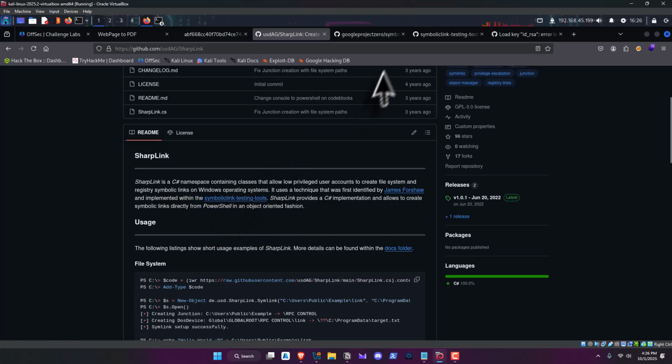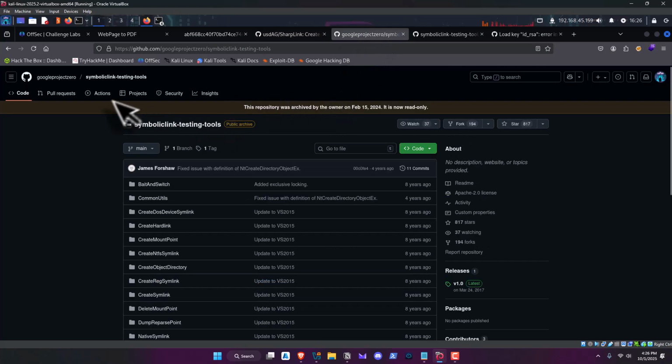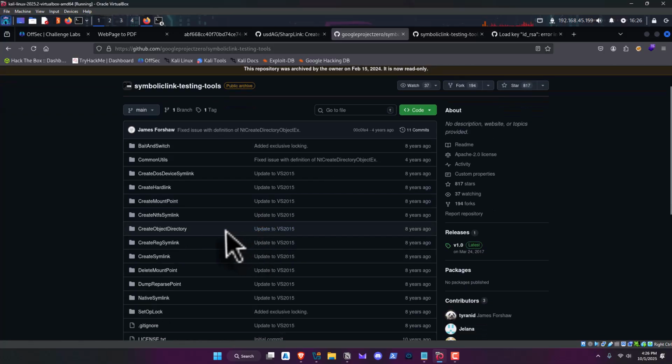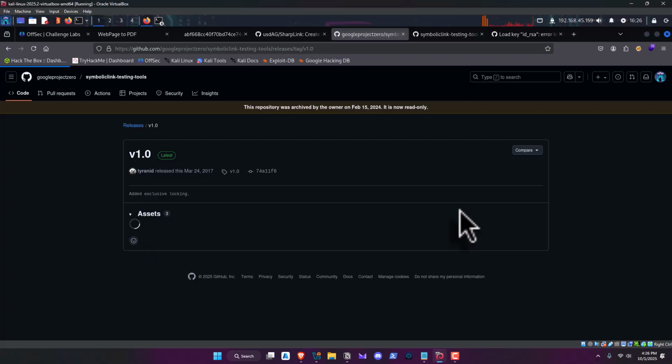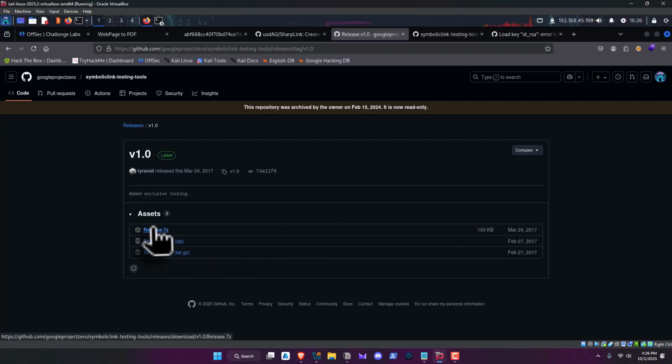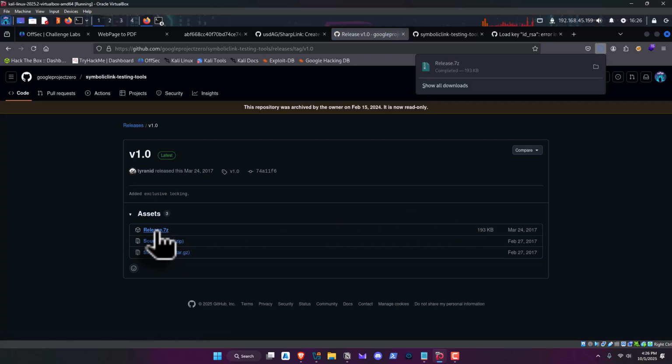So I clicked on this symbolic link testing tool, and it's Google's Project Zero. And it says this repository was archived. But if you look in here, there's a bunch of tools, and one of them is CreateSymlink. So what we're going to do is we are going to download this. Okay?